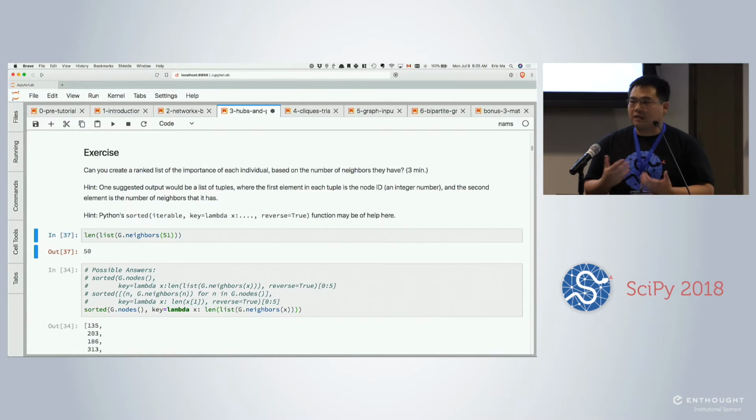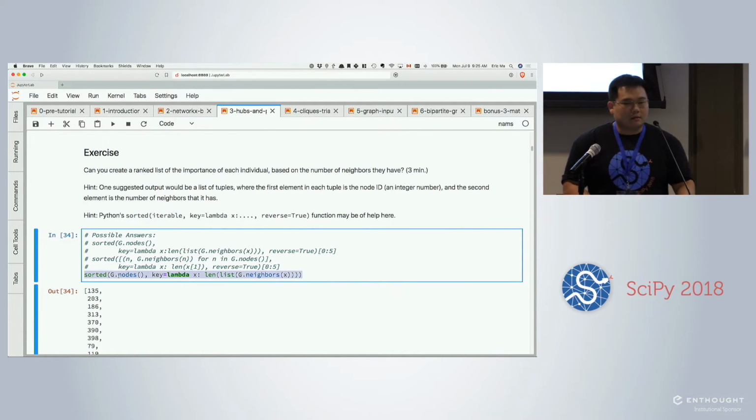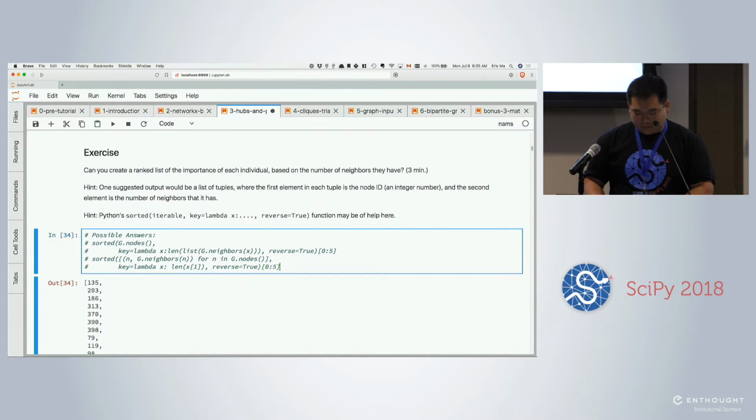Person number 51 had 50 different contacts with people. All right? So this is sort of how we build up to the solution that's provided. Being able to sort conditionally on something else is a useful thing when we're trying to do network analysis. As you can see, this is one example of where it comes in handy.